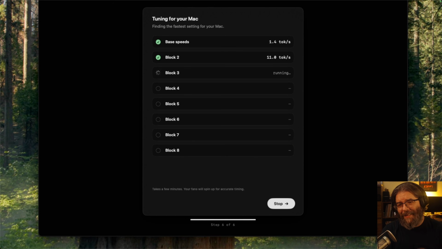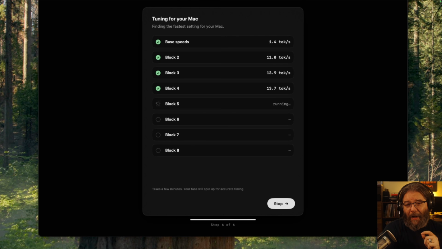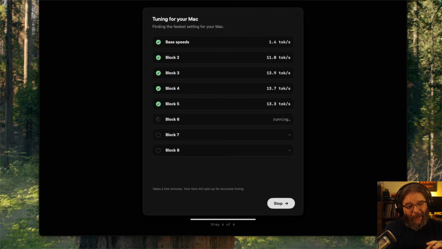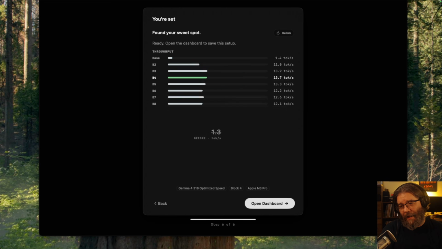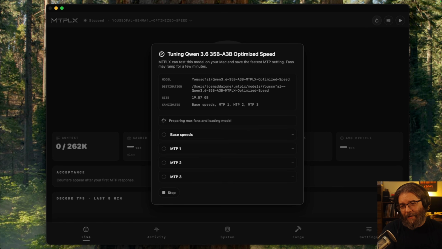So once you download one of their models, this really interesting process takes effect, and that's this tuning for your Mac. And you probably can't hear it right now because I spent so much time blocking out background noise. But this guy is running the heck out of my fans on my computer, and the whole project comes with this fan-related module. But this is optimizing Gemma 4 right now. It's not that great, but whatever, it's there.